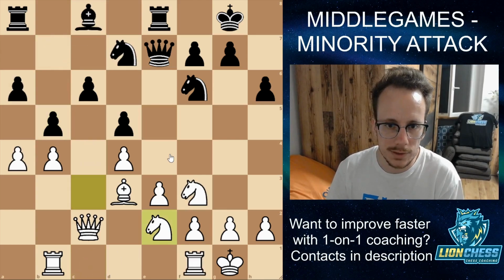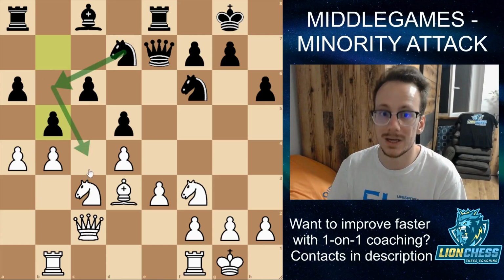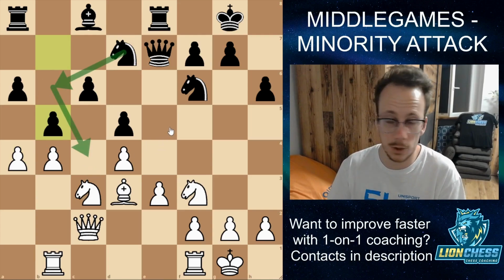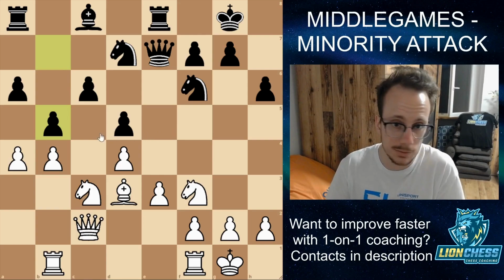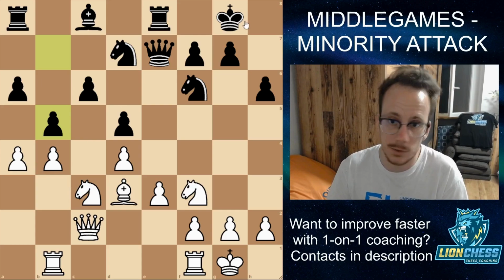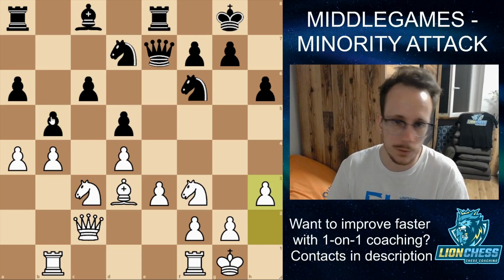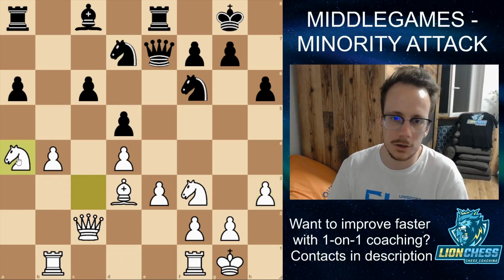So watch out for this idea of b5 with the very clean idea of knight b6, knight c4. That's the only follow-up to this. Everything else is just bad. If they take here, I'm thrilled to recapture with my knight. For example, I do nothing. If they don't know about this, or if I somehow block it, if they take here, not a worry.